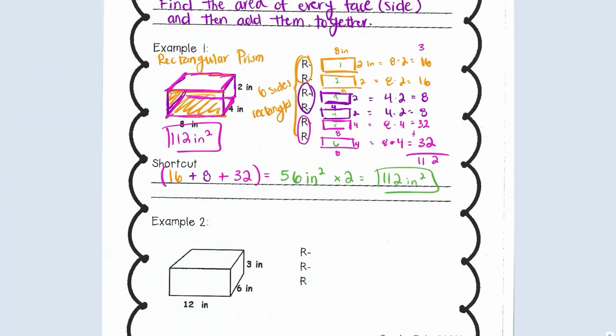Okay, so let's go ahead and start finding our rectangles. I like to start with the front just because it's the first thing I see, right? So in purple here, my first rectangle has the dimensions of, well, the base looks like it's 12, and then the height, it looks like I have the height over here, which should match, so I have a height of 3. So when I find the area of this face, I get 12 times 3, which is 36.